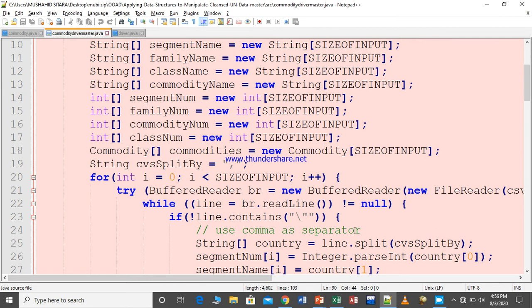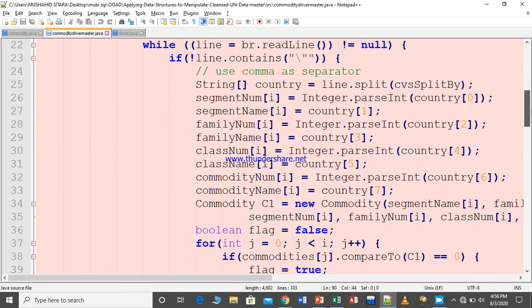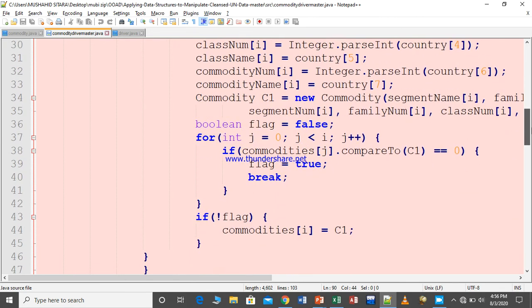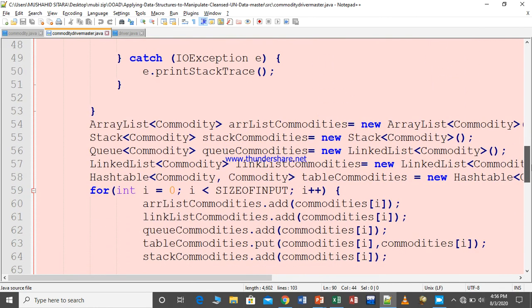So here I am reading the file and storing the data from the file into these commodities or these arrays. Here is the catch. I have put the above code into try, and here is the catch. If the file is not there, then it will throw an exception that the file is not there.